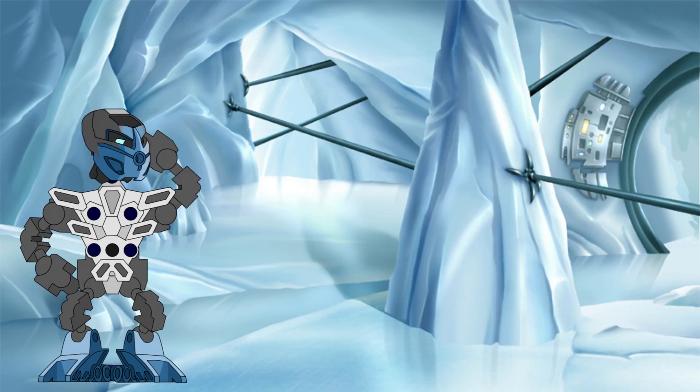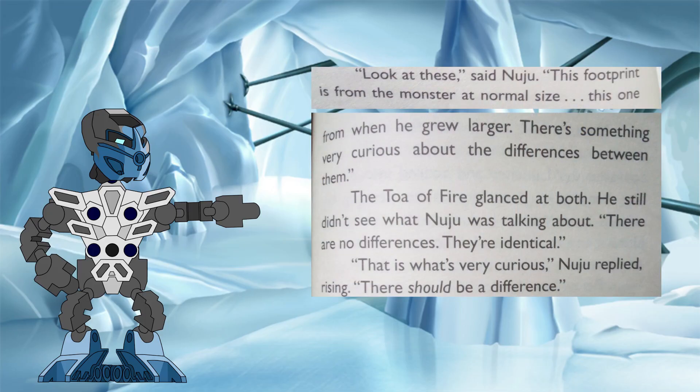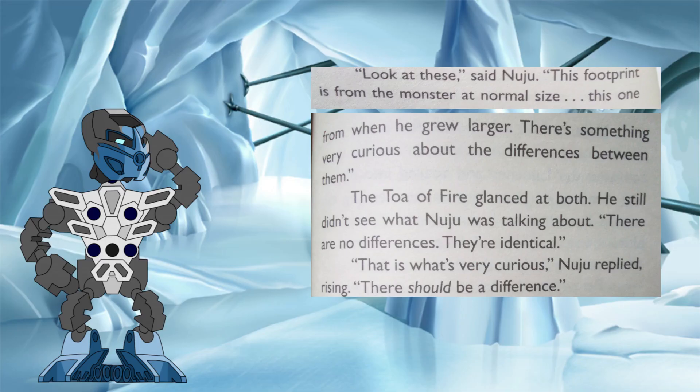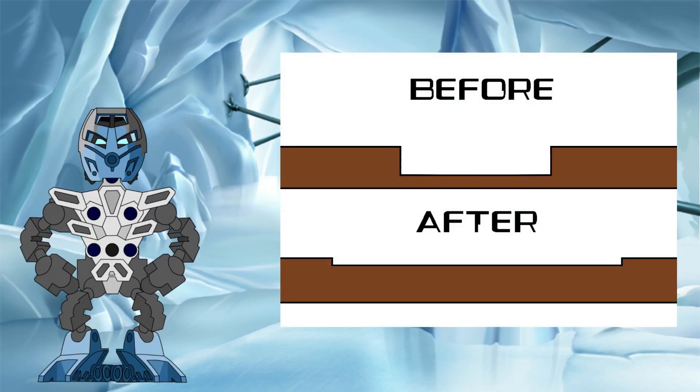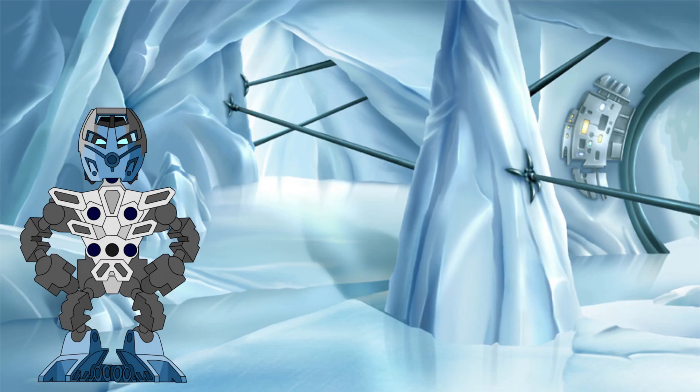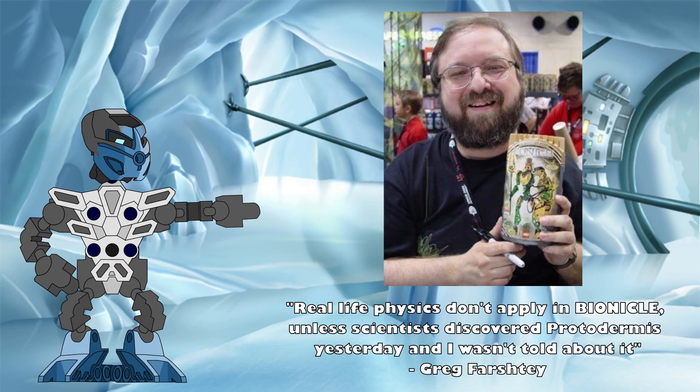Although, before we get into that, I do have to say the way Nuju's observation is described in the book doesn't actually make all that much sense. He observes that the footprints from before the Rahi Nui's growth spurt and the ones made after it are identical, concluding that its mass was staying the same despite the growth. This never really made much sense to me, as if something was growing larger but kept the same mass, then what he actually observed should have been larger but shallower footprints, not identical footprints. This is because the feet of the Rahi Nui would have gotten bigger, but with the same mass its weight would have been distributed over that wider area, not sinking as far into the ground. But to be fair, the fault of that particular misunderstanding is entirely with Greg Farshtey as the writer, rather than with Nuju.